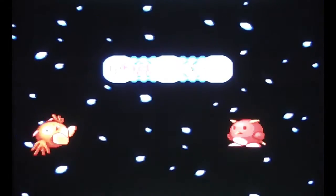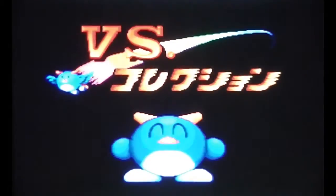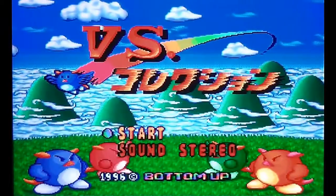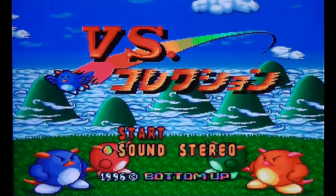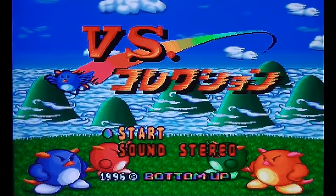So here we have the intro to the game, and you can see a little indication of what's going to be coming along in the game fairly soon. Little previews of the games within the game, if you get my meaning. With these cute little kind of penguin-y, dragon-y sort of characters. And there's a title screen which says Versus Collection, with those characters across the bottom. There's only two options: sound, which can switch between stereo and mono, and start the game. So let's start the game.